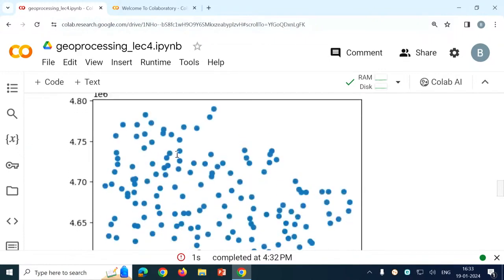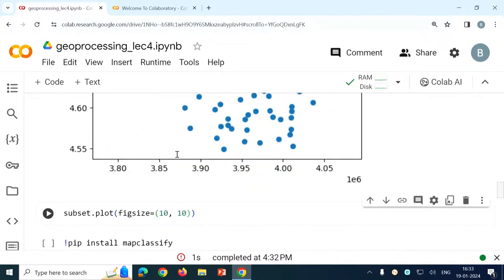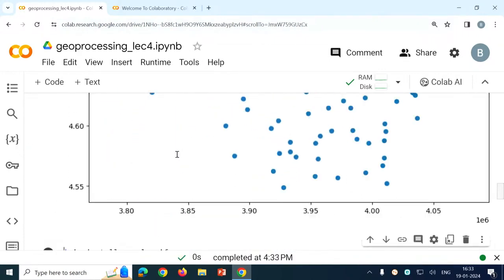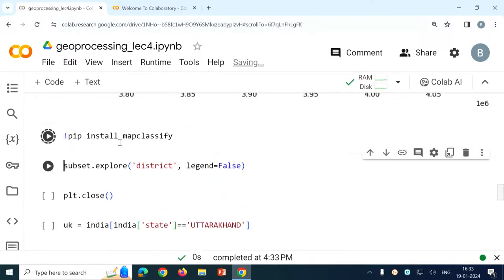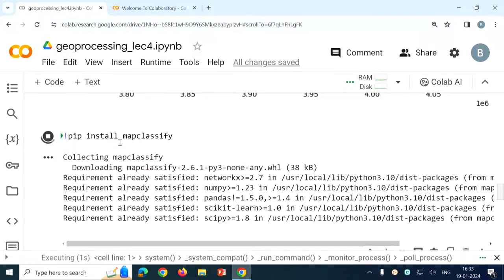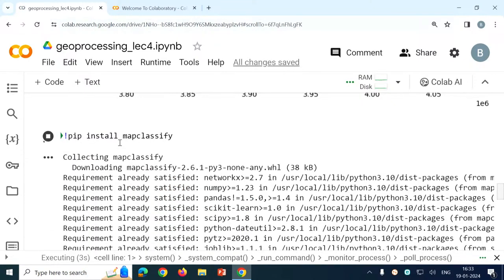This is already done, and this is just changing the figure size. Now for using this, we need to install another library called mapclassify, which does not come by default in Google Colab.